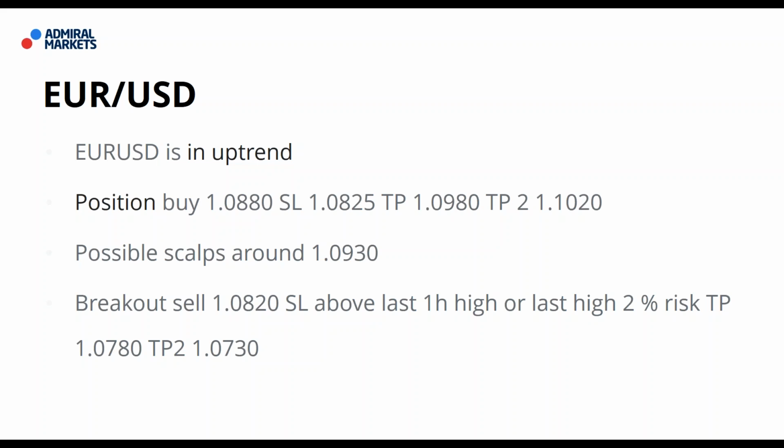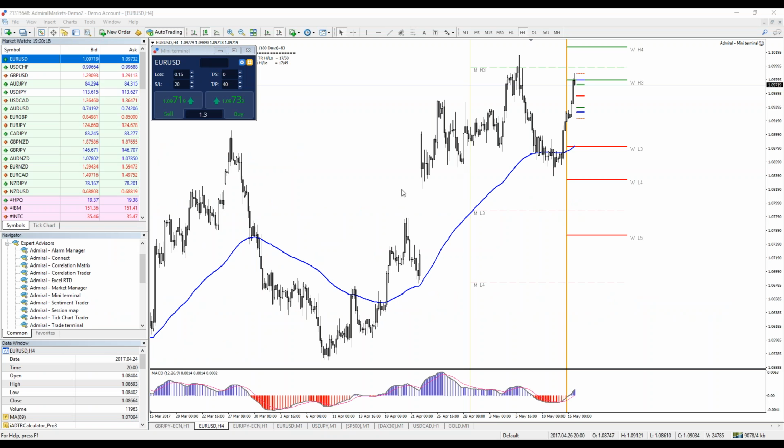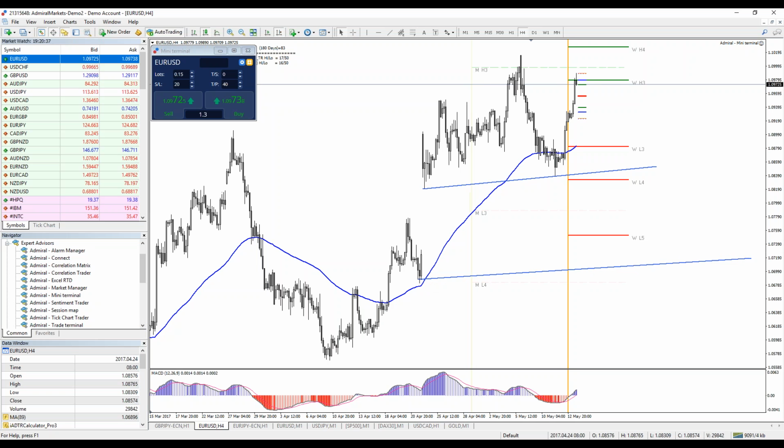Here, you should see the picture now. So this is the gap. You can easily see a gap here. You can also put a trend line above the gap. This is the range of the gap at this point. So this is a possible mini channel happening if the price drops below 1.0820.